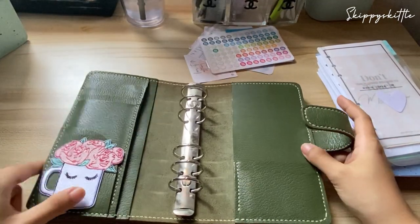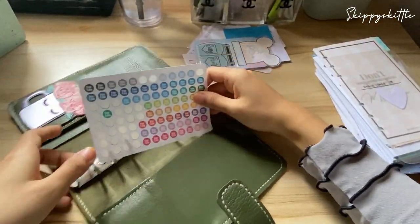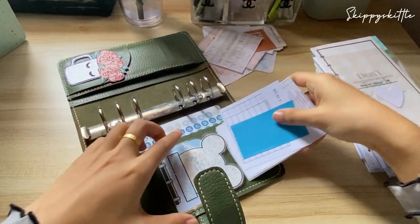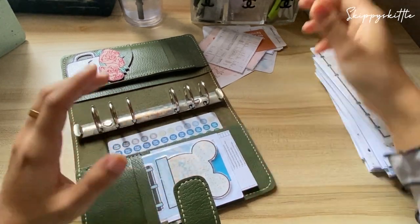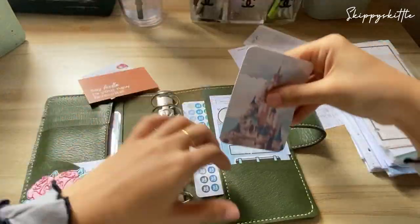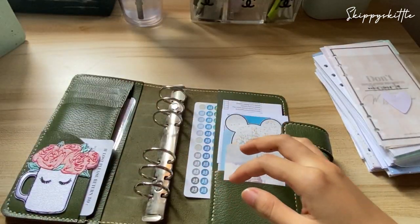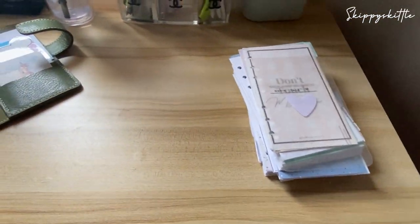Take this binder in. Okay, so I would slot in the things that I would want to keep. Just some random bits and pieces, only for decorating. I'm going to change everything. Okay. Right, next, what I will do is the inserts.